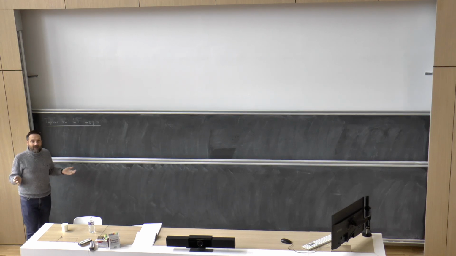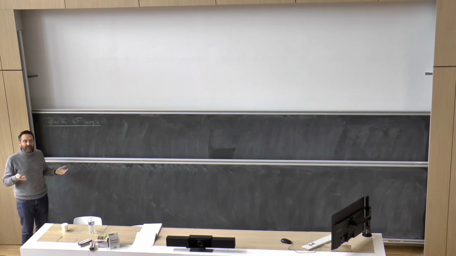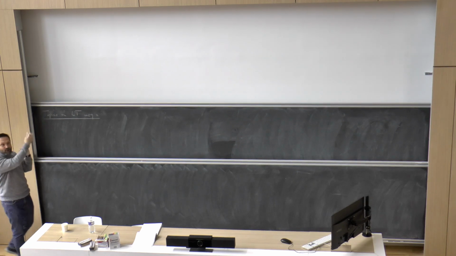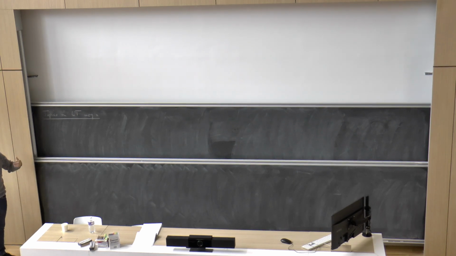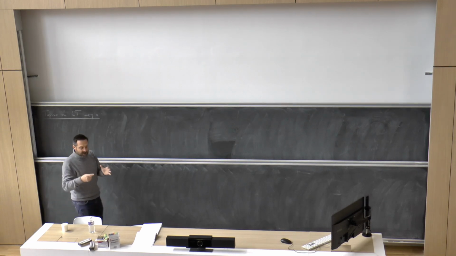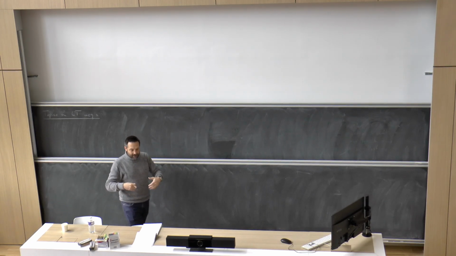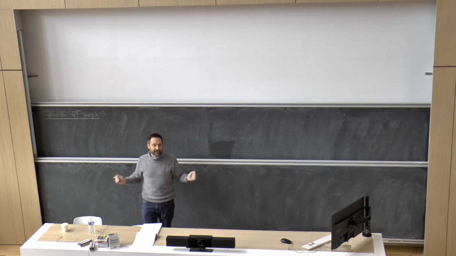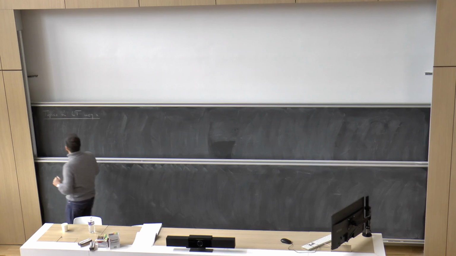So what I want to tell you is, what do we people working on Lieb-Thirring inequalities do the rest of the day? And we don't work on sharp constants, okay? So this is a short list of topics which just should show you that these things that we've seen so far are just a small fraction, but that these phenomena that are captured by Lieb-Thirring inequalities are actually more general. Okay?